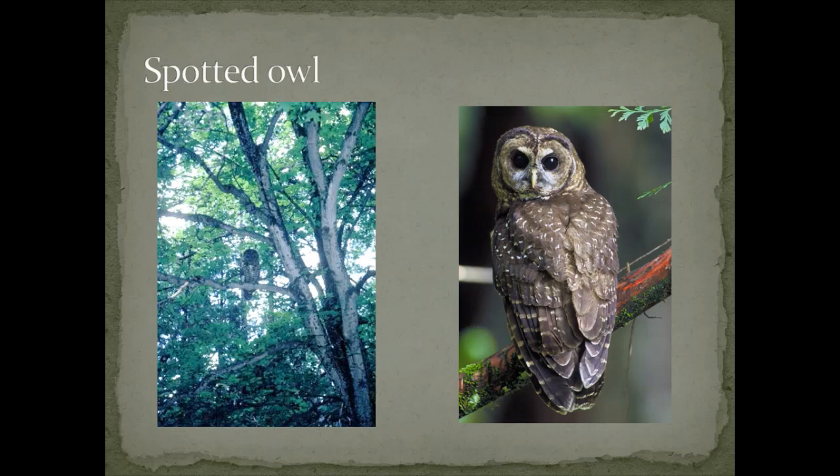But this is kind of an arms race. The owl has some pretty remarkable adaptations for seeing at night, flying silently, being agile, flying through the forest. This is not an easy task, and they don't hit their mark every single time. So being a predator is not necessarily easy work. But again, neither is escaping them.